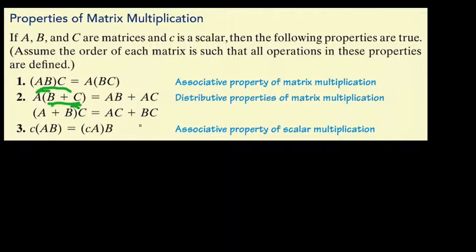Last but not least, our associative property of scalar multiplication. Remember that C is just some real number, then we could just kind of distribute that through a matrix there, component-wise. So with the scalar C, we could take C times some product AB. So this says we do the product of the two matrices first and then scalar multiply. But that would be the same thing as if you just threw the scalar into A and then did that new matrix A times the matrix B, doing matrix multiplication, you do the same thing. So that's how we kind of work matrix multiplication in general, and those are the properties of matrix multiplication.